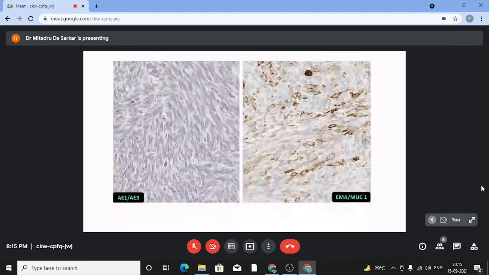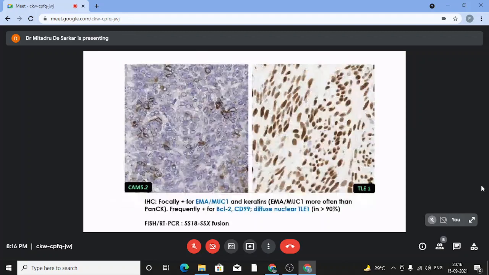So you consider IHC, PAN-CK, you might consider PAN-CK, but again, PAN-CK will often not help you much. Probably you are better off doing a low molecular weight cytokeratin or a HMW-CK. EMA comparatively is helpful compared to PAN-CK because it often tends to stain positive in increased amounts compared to your AE1, AE3 cocktail. On the other hand, CAM 5.2 would help to pick up a larger number of cells.